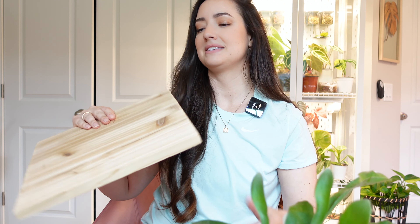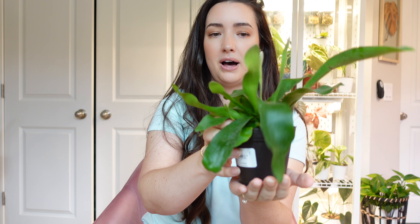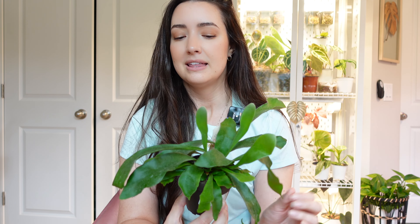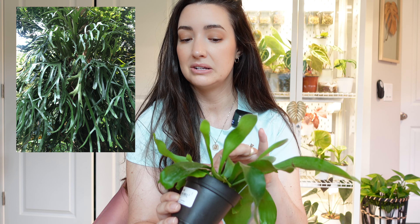I'm going to be mounting this little guy onto here and I'm really excited to do this. I have not owned a staghorn fern before. Normally staghorn ferns grow up on trees — they grow long ways like that, away from the tree. They don't grow in a pot. So eventually you're going to want to mimic that environment and get him out of a pot. Mine is pretty juvenile, so I don't know if mine is going to do well since it's so young on this plank, but we'll see. They normally have those round ones called basal fronds or sterile fronds — sterile shields. They start out green and will eventually turn brown. It encloses the root system and helps protect the roots.